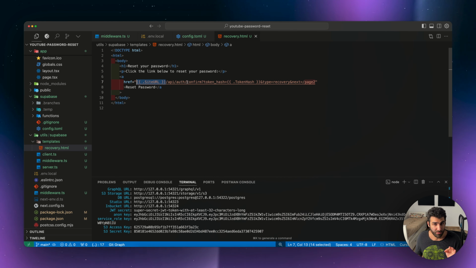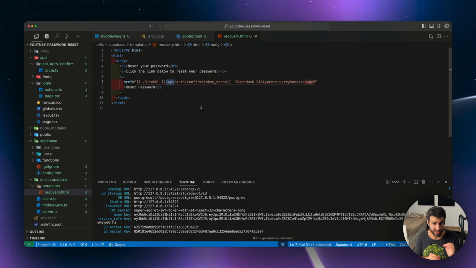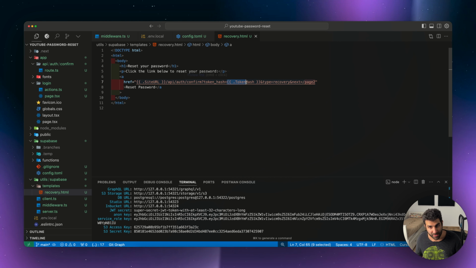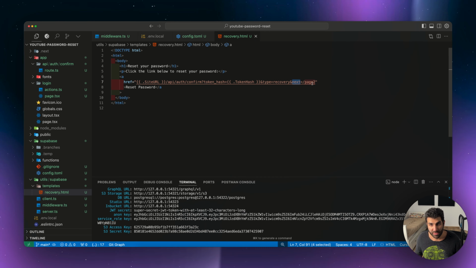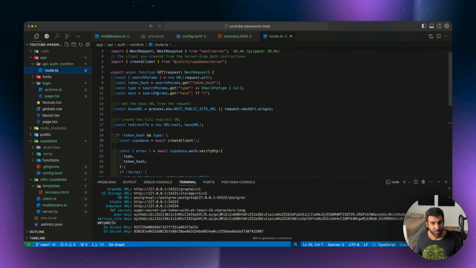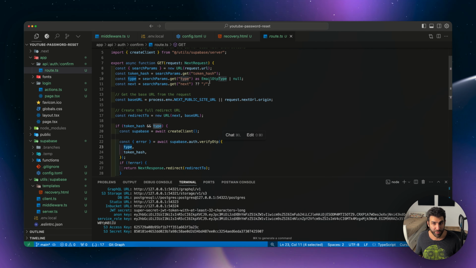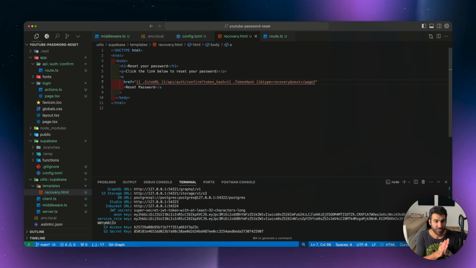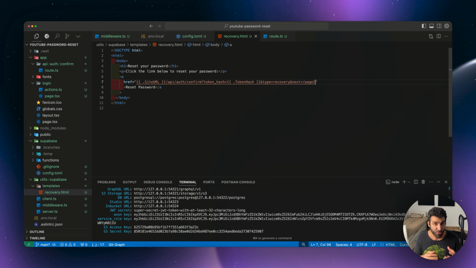Then the API route that I told you about, API auth confirm, and that's exactly the route that we have here. Then the token hash, and that variable is the token hash that will be created by Supabase and then verified by Supabase. Then the type is recovery, and this is the URL that we will be redirected to. We didn't create it yet, but we will do that. And as you can see here, we are searching for the token hash and then verifyOTP with the token hash for the type of recovery. So that's the template part for the CLI. I will tell you just after the prod part.